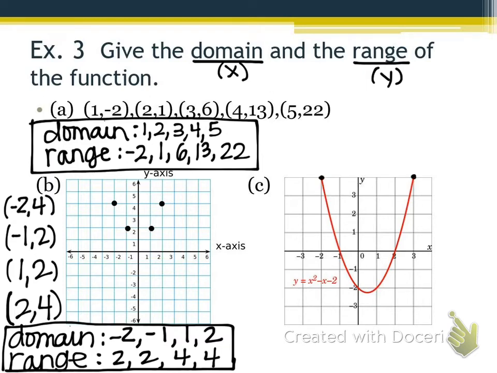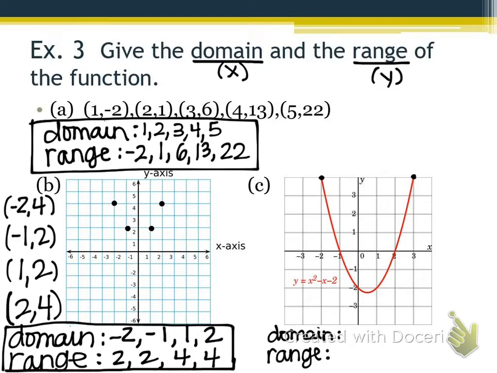For the sake of this problem and not getting super confusing, we're going to pretend that this parabola actually ends a little bit higher than it does. We're going to pretend that it ends right here by -2, and that'll be important here in a second. Now, let's go ahead and write down domain. And let's go ahead and write down range. And this one's going to be a little bit different, because so far A and B both had distinct coordinates, distinct points. This actually has a range of x values.